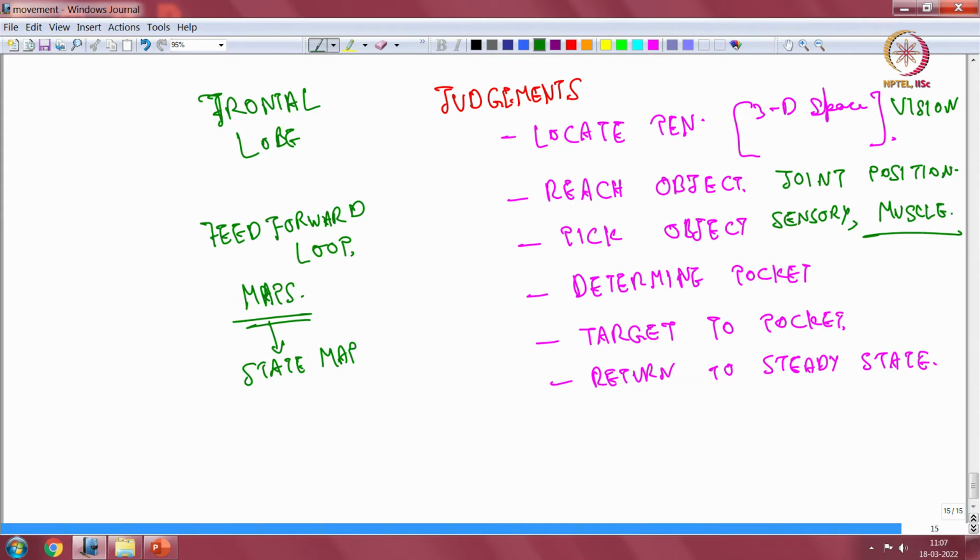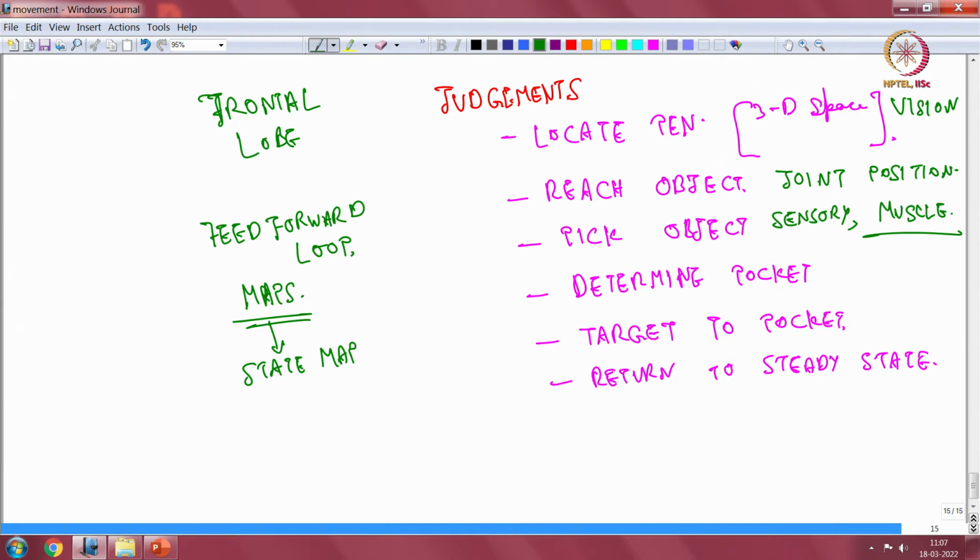So, you have to generate a feed forward loop which says that your arms have to move to the particular object. The object has a prior set of properties which can be invoked, which says that a pen has so much weight and this particular texture. Generally it is cold and not harmful, meaning you will not get injured by the pen while picking it up. And then the map determines how exactly the arm has to go to it.